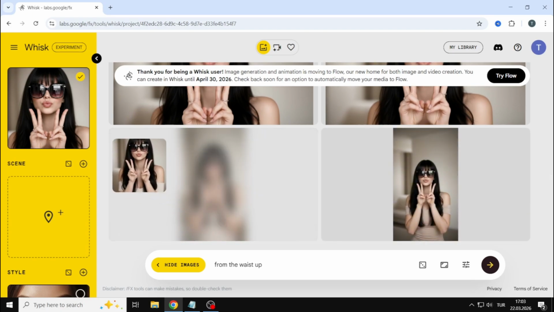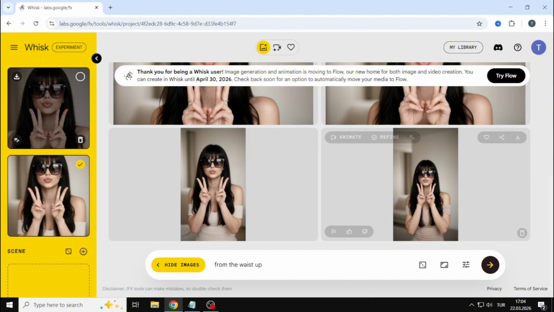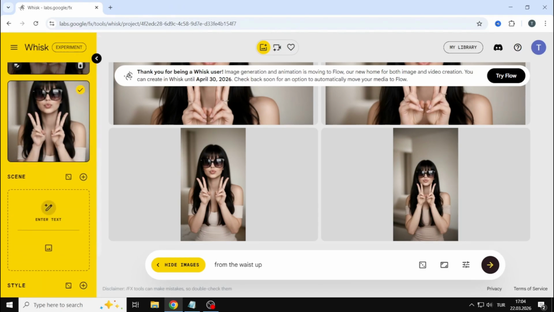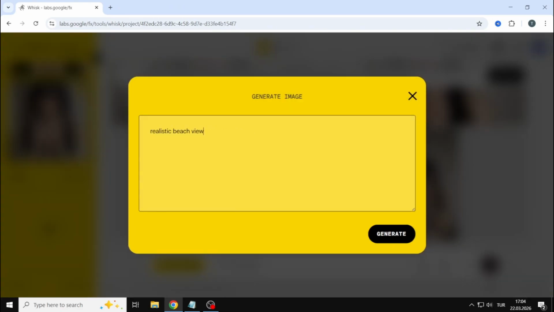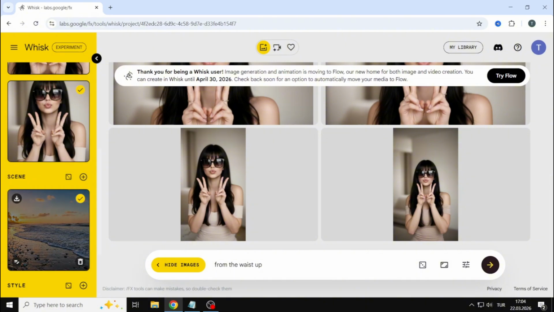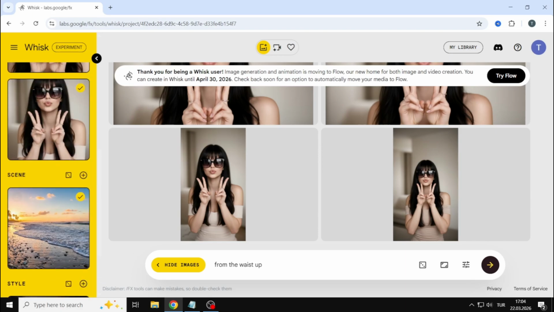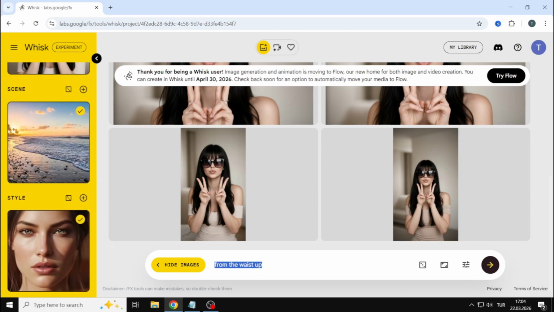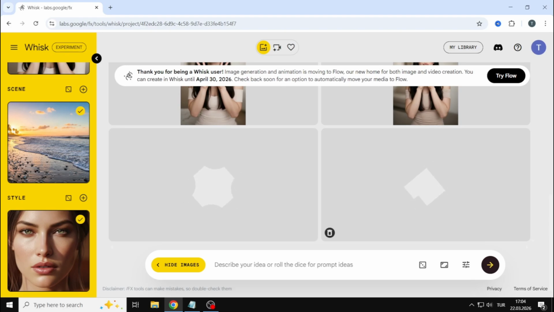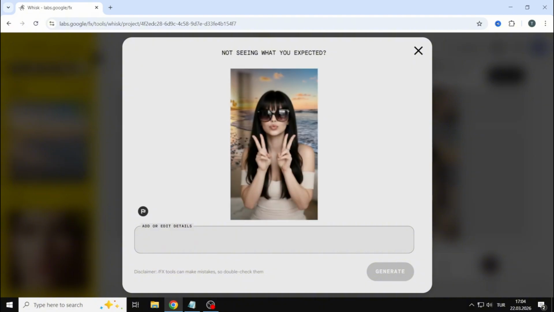Similarly, I drag and drop the resulting image into the subject section. Then I add the beach scene with a very short prompt. Next, I'll make sure the subject, scene, and style sections are selected and then click the Submit button. I didn't add any extra prompts because I was doing this for testing purposes, but I definitely recommend it. Another excellent image has been generated.